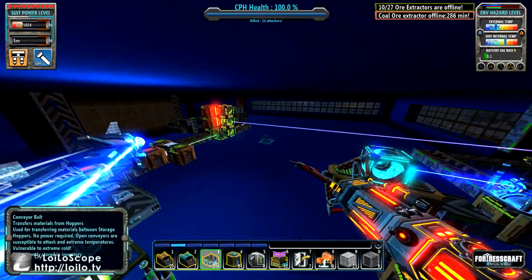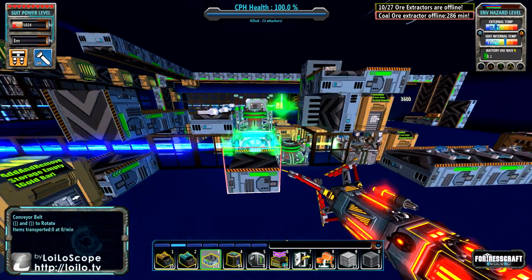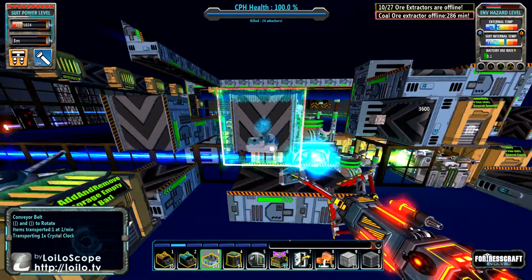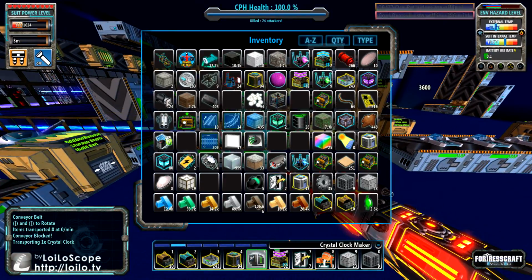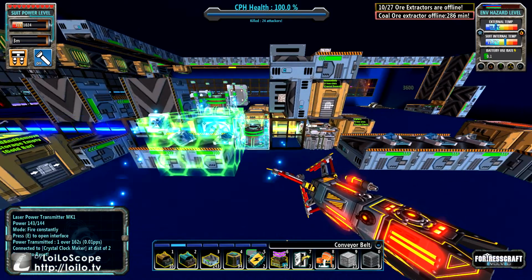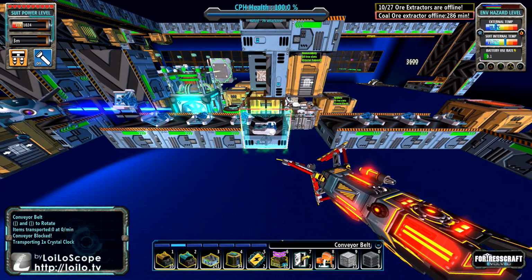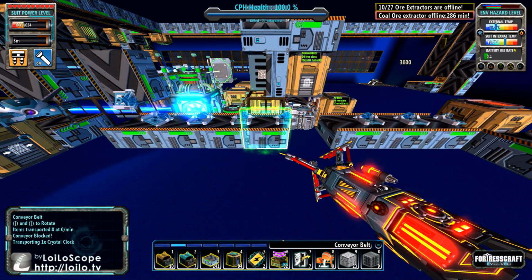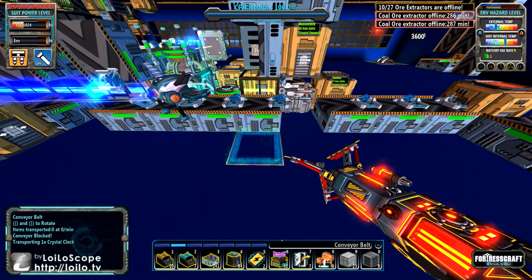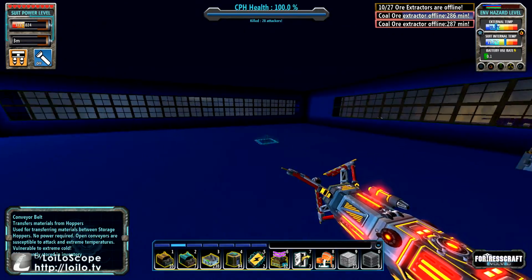Now I need to belt these over like this, to where I have much more room, and the overclockers, they take way more power. The crystal clock makers take 1 power per second. The overclockers take, I think it's like 200 and something. And this way. There we go.